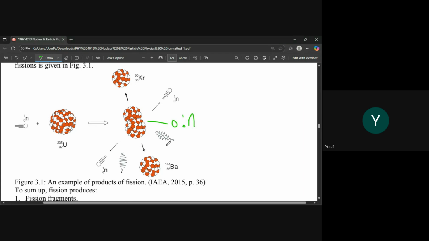Okay, so this doesn't have any charge. They are just a form of energy. Energy, which is in the form of a photon, or gamma ray. Okay. And in case you want to find the energy of this, I hope you know that. Yes, so I want to talk about that.